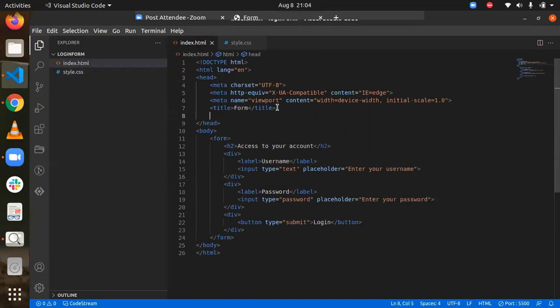We use the link element to add our style sheet, and then the link to the file.